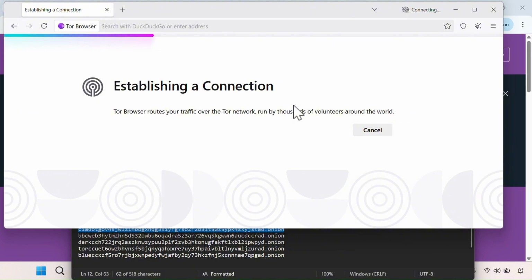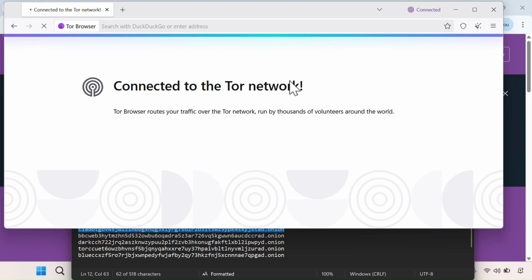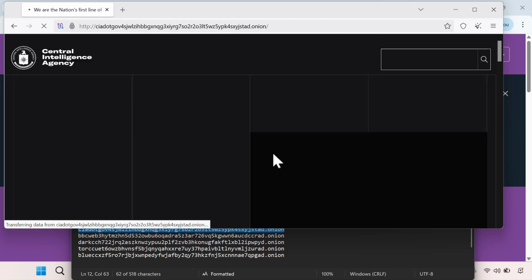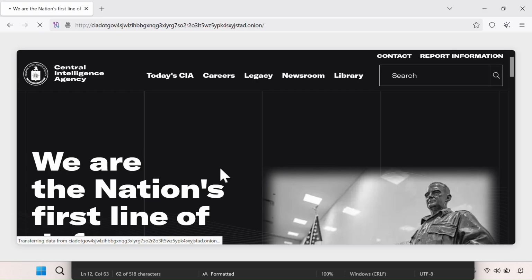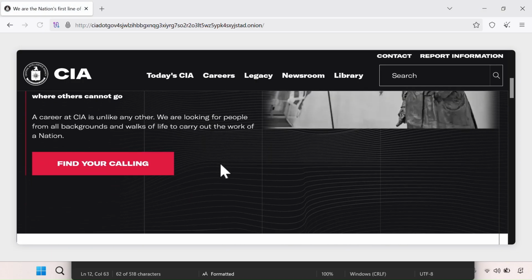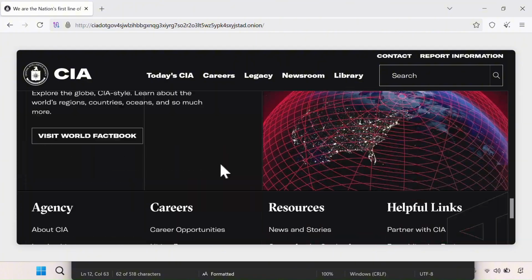You can manually connect to the Tor network by clicking Connect like this. When it connects, the browser will notify you that it is connected to the Tor network. Now we are connected to the Tor network, and we can explore any websites from the hidden network. Now I'll explore a few hidden network websites like CIA, BBC, etc. We are now on the CIA's hidden network website. This way, you can access all the contents of hidden networks. I mean, the entire dark web.